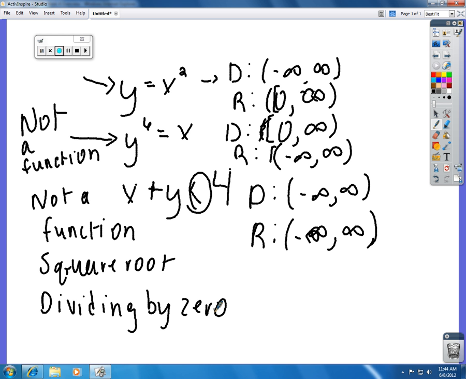For number 37, you need to ask yourself, what would x have to be in order for the denominator to be 0? So it's much the same as when you're trying to solve for a square root. You set the denominator equal to 0, solve for x, and then that's what x cannot be.